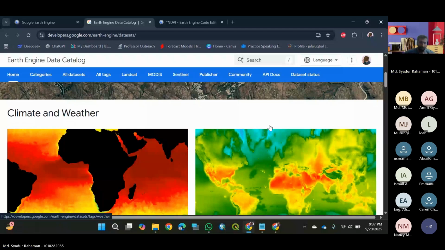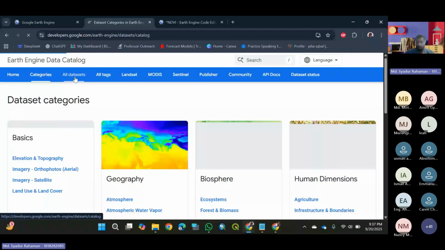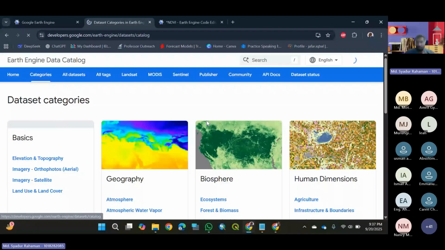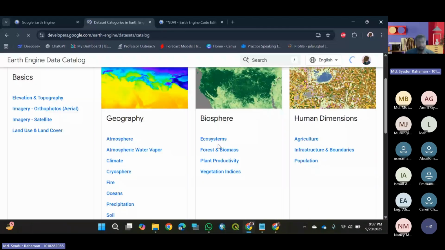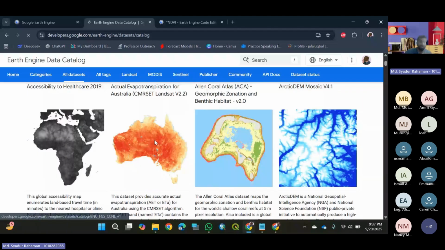I am just giving you an idea about Google Earth Engine. You see the categories and all data sets: the human dimension, agriculture, infrastructure, boundary, population, the biosphere ecosystem, forest and biomass, plant productivity, vegetation indices. So lots of data is now available through Google Earth Engine.